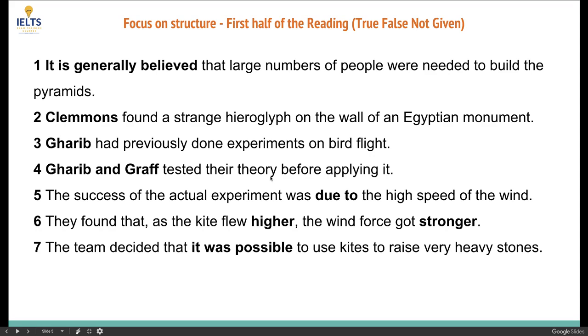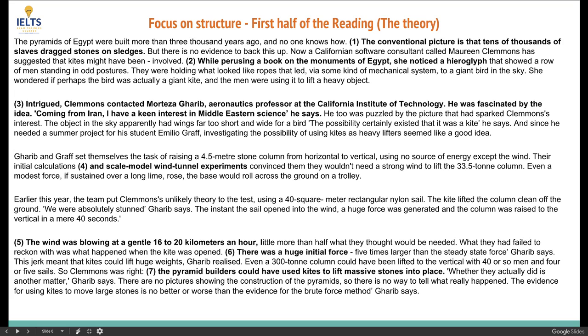But now they're going to test their theory. Here are the results, the success of the experiment. More results, what happened during the experiment. And finally, the conclusion. So the order of these questions will help you recognize that order in the text. Now, I don't want you to read the text like this, but I'm showing you how the questions go through the text in exactly the same order as you've just seen.